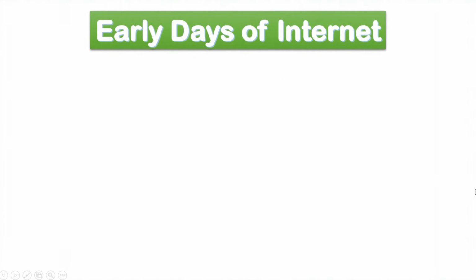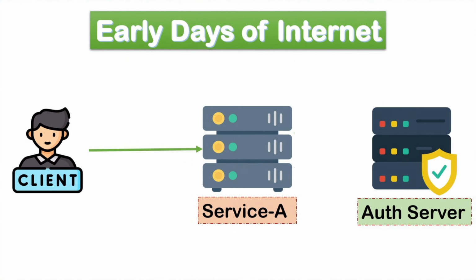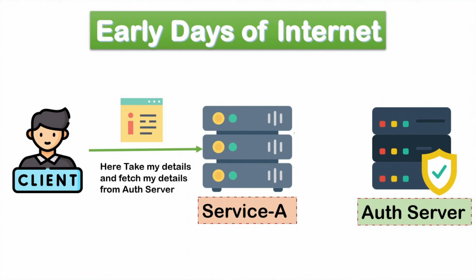In the early days of the internet, sharing information between services was simple but risky. Suppose you want to use the services of a website, let's name it service A, but you do not want to create an account in that service. Instead, you want to use your already created account in another service. Let's name that other service service B. Service B has an auth server, so it holds your details such as name and email ID, which are required for service A. So for that, you provide your credentials of service B to service A, and service A will directly log into service B using your credentials and access your information.